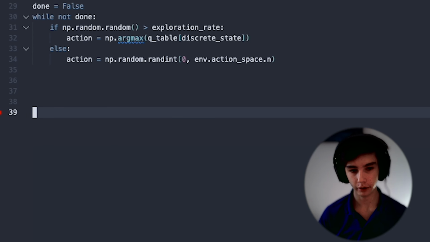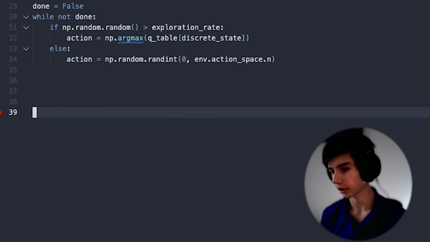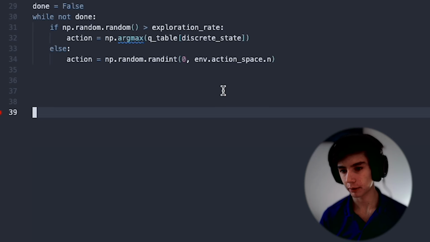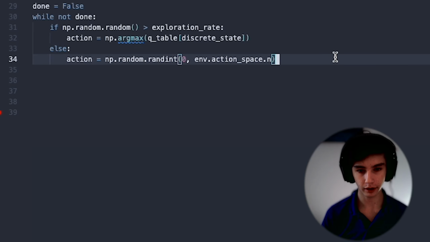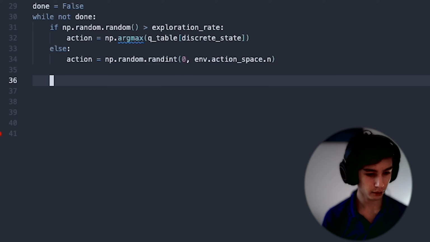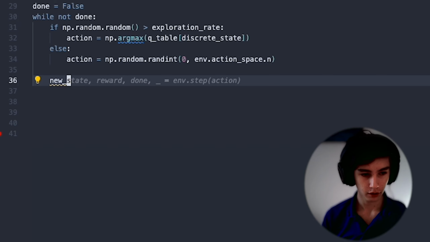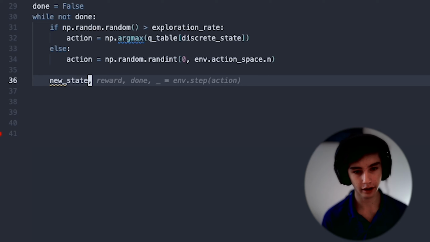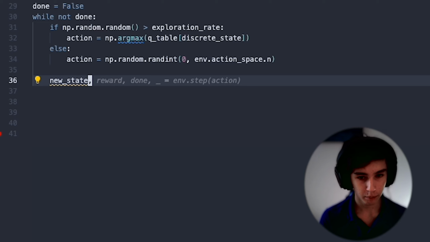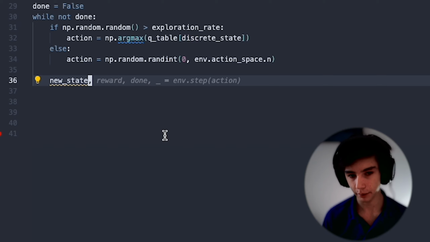So later on, if you choose to stick around, we're going to learn about how we can apply this in the real world. Next, we're going to interact with our environment. Essentially, we're going to get the action, and we're going to update our state, reward, and done. Our environment is going to store all our info, so we'll be able to update it regularly based on our discrete state and update the Q table.